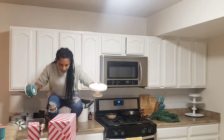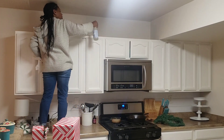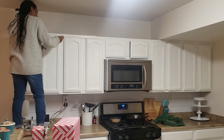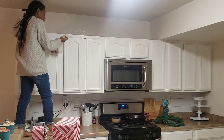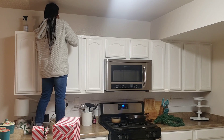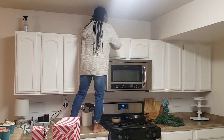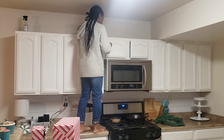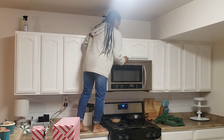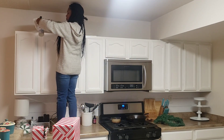You can't tell on camera, but as I was bending over to put my foot on top of my bar — y'all, that was like a good two and a half feet. That was probably the most unsafe thing I did, and by the grace of God I didn't fall down. But as I got up there to dust the top of the cabinets, I saw so much grease and stains. So I took some Mrs. Myers and gave it a really light clean. I really need to get in there with a plastic brush and give it a good scrub, but this light wipe down did the trick for the moment.